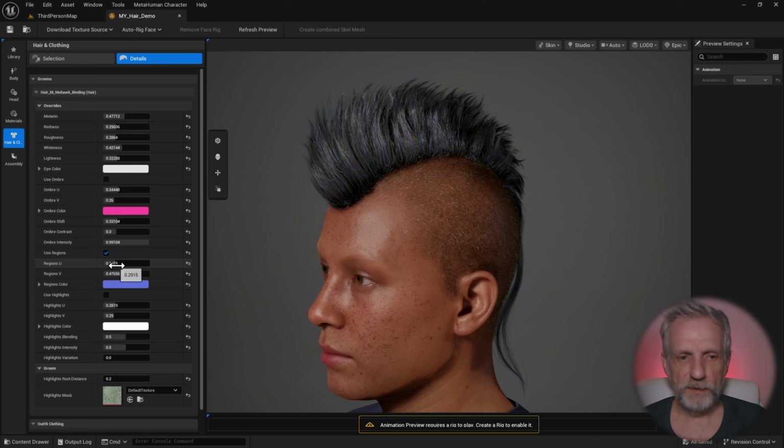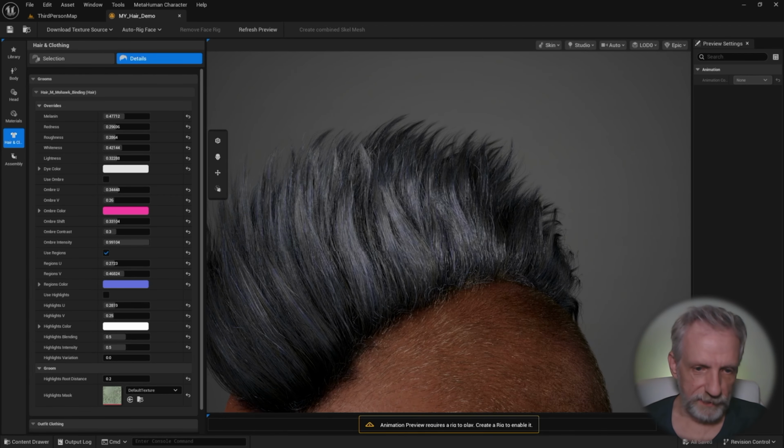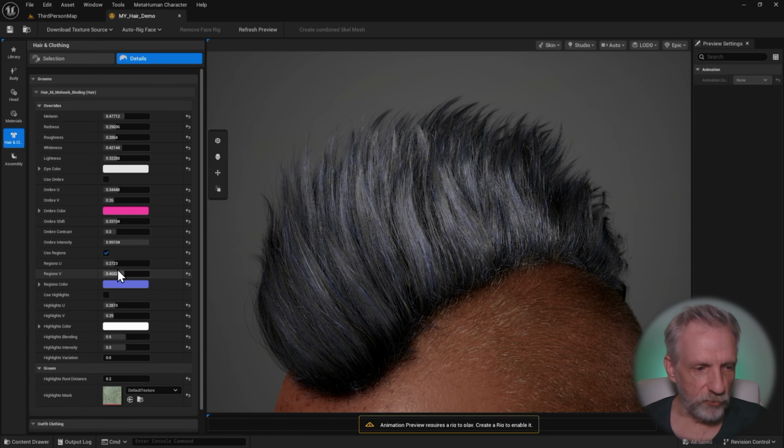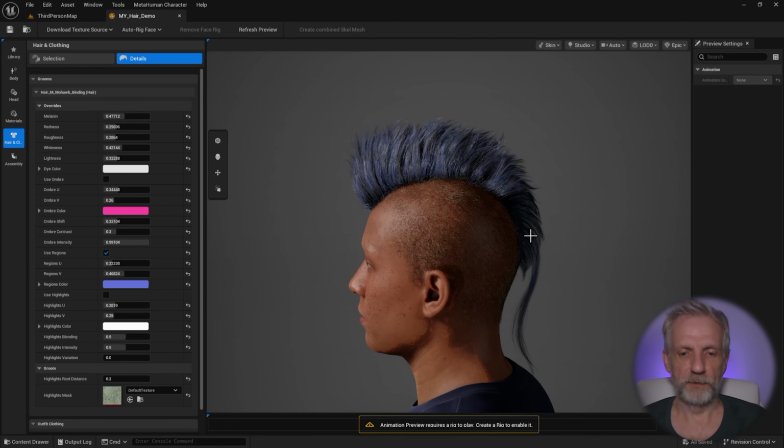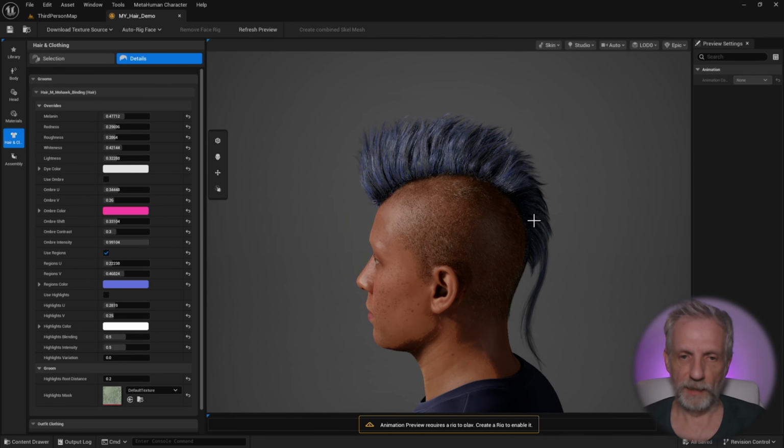So I don't really know what to make of it. Like this here now, looks like we have some colors, but only on certain strands of hair. Whereas when I turn that U region further down, more and more of my hairs get colored in. I've seen this on other hair props that you literally see this tip turning a color and not this tip. So I bet that is related to U and V. So play around with that and see if you can make head or tail of it. I certainly can't, but it's another option to play with.